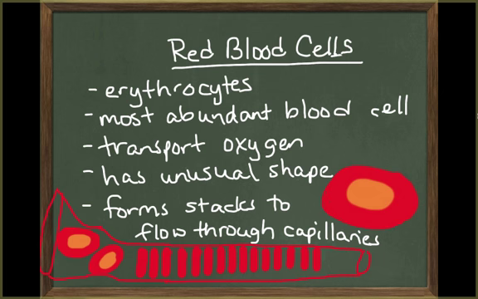The red blood cells are also called erythrocytes and are the most abundant blood cells. Red blood cells are essential for the transport of oxygen in the blood to the tissues. A red blood cell is very different from the typical cell. It has an unusual shape with a thin central region and a thicker outer margin, making the surface area of the red blood cell larger and allowing the red blood cells to form stacks, like dinner plates. When stacked together, like dinner plates, they are able to flow through the narrow blood vessels, such as capillaries.